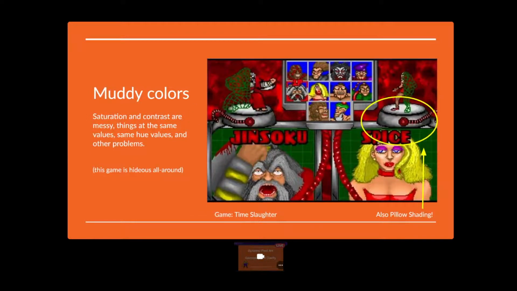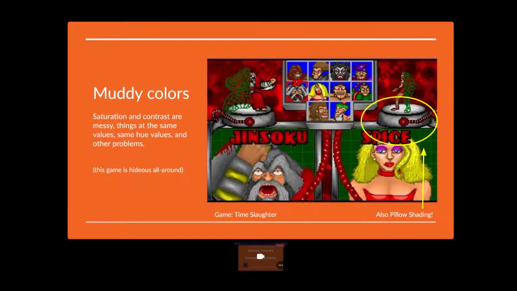Muddy colors, where you don't vary things in saturation and contrast. Everything's the same hue and value. If you were to grayscale this screenshot, everything would look exactly the same. That's something you learn in illustration, where you put a color filter set to black and look at the whole illustration in grayscale.